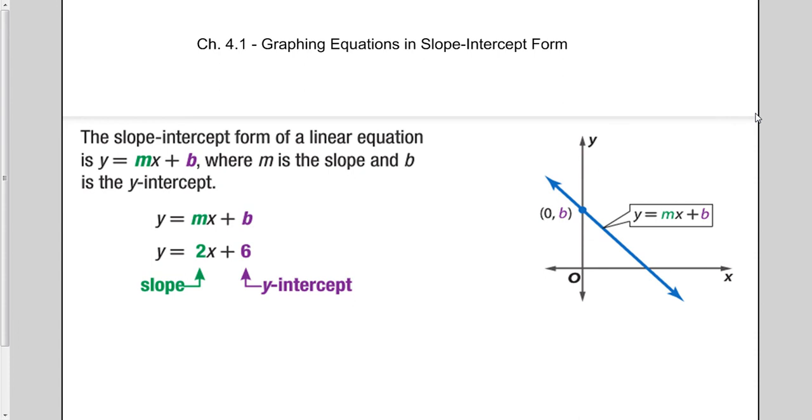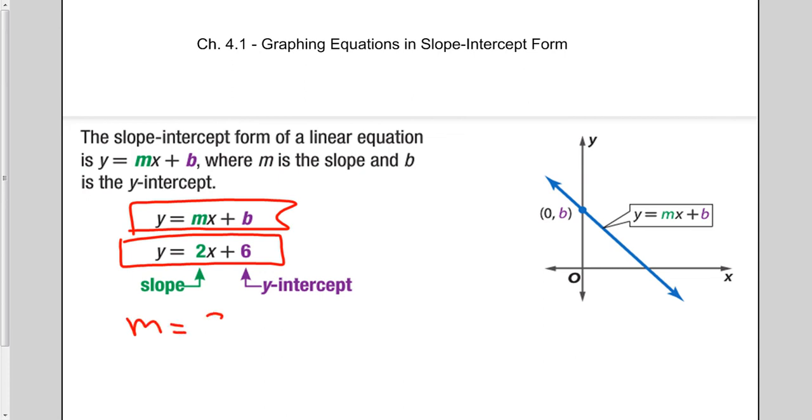So just in general, the algebraic way of writing it is to have it in the form y equals mx plus b. In this form, when you plug your numbers in, it tells you that 2, in this example, is the slope, and 6 is the y-intercept. And so I would write m is equal to 2 over 1, just so I know what's happening with it. Remembering that we're talking about the change in y over the change in x when we talk about slope. And since a whole number is there, we would put it over 1.